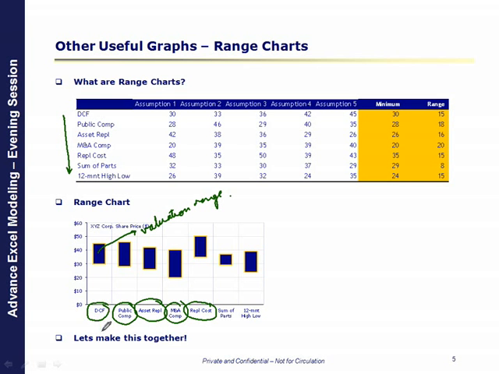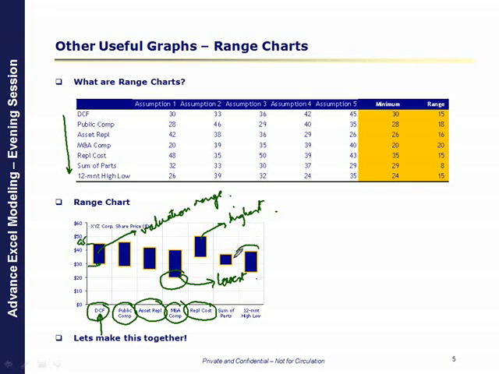Say for example, if I'm looking at DCF, what this means is the valuation starts from 30, the minimum valuation under assumption 1, and what I get is 45 probably under assumption 5, which is the most aggressive assumption. Likewise, if I have to look at a valuation tool which gave me the highest valuations, remember we had marked 50. This is where the highest valuations are coming from. What about the lowest valuations? This is the place to look at for the lowest valuations. So all in all, it's becoming so simple for us to interpret these things.